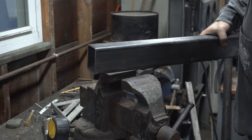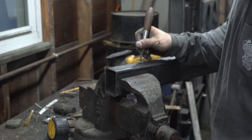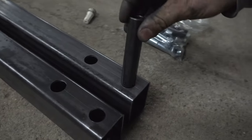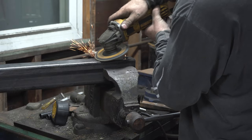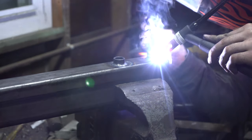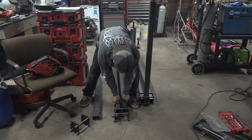These holes need to be one inch down and then four inches down. I'm going to drill a hole here and a hole here. Got my holes drilled. Now we're going to take these and they're going to go right in there — nice snug fit. Finish welding up the uprights and I'm going to throw these brackets on here.